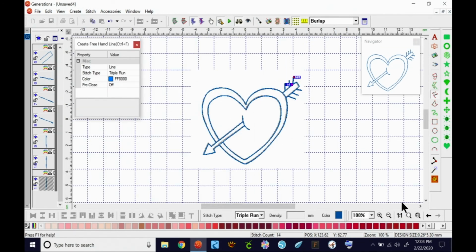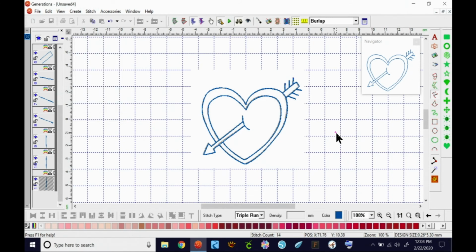Okay, very good. Okay, so remember, right click is a sharp point, left click is a curve. Always start from an existing line if you can and go out from there. It will help you. If you make a mistake, use your backspace. It'll take out the last click or the last node that you put in.